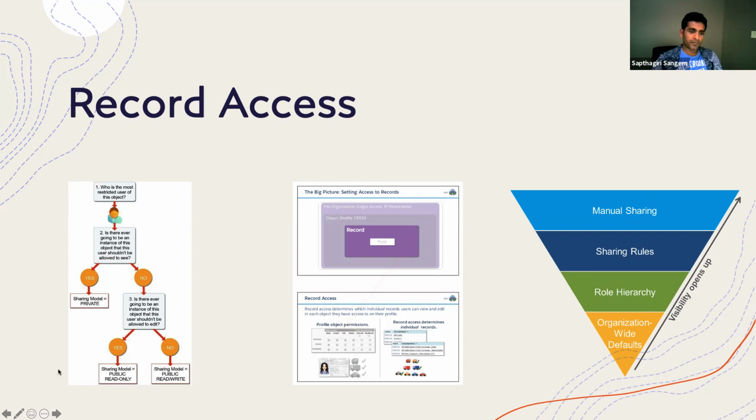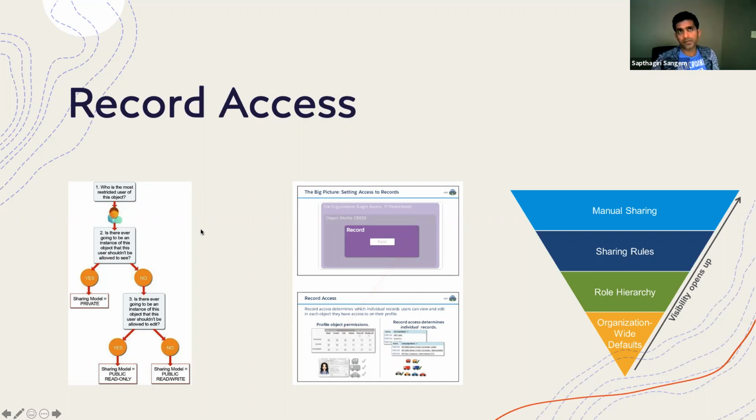So basically, the first thing you ask is, is there anybody that shouldn't see this record? Is there anybody that shouldn't edit this record? Based on the answer that the business gives you, you will decide the sharing model of that object. And this is the key thing.